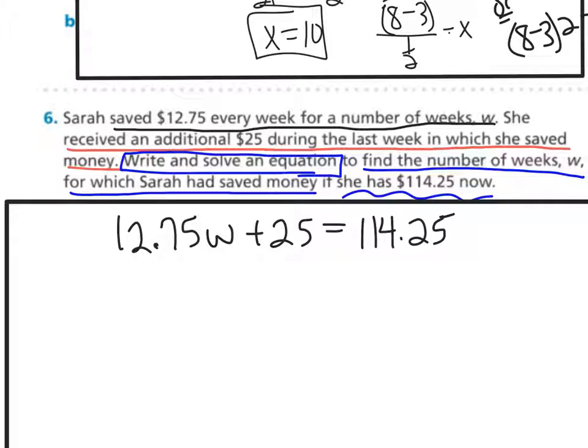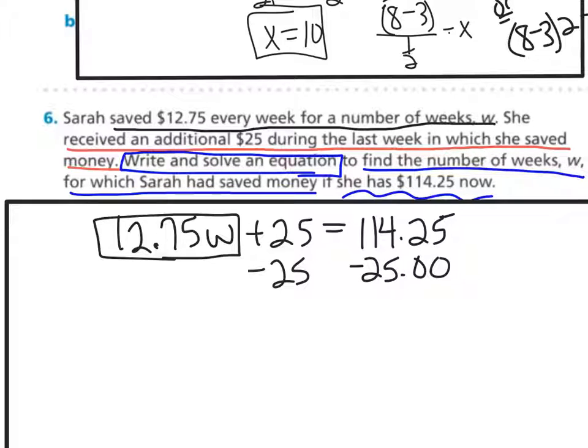And understand, if you're not writing the equations this way, that's fine, but you are going to have to know how to solve the problems this way. They might just give you this equation and say solve for W. So even if you like the other method, make sure you know how to solve this out also. To solve, first step, we're trying to get that variable part by itself. Adding 25, we need to subtract 25. When you do that, make sure you line up your decimals. This is like $25. Don't treat it like 25 cents.